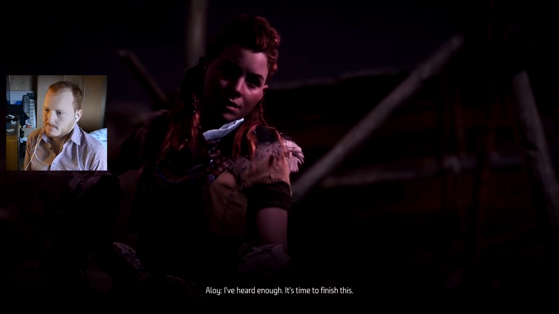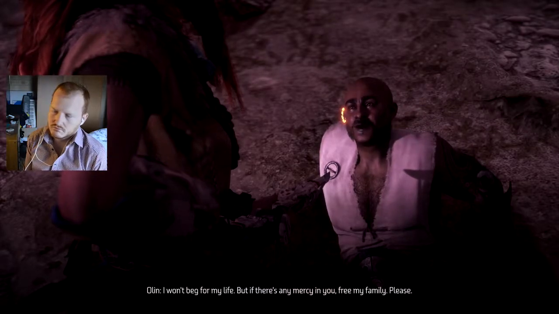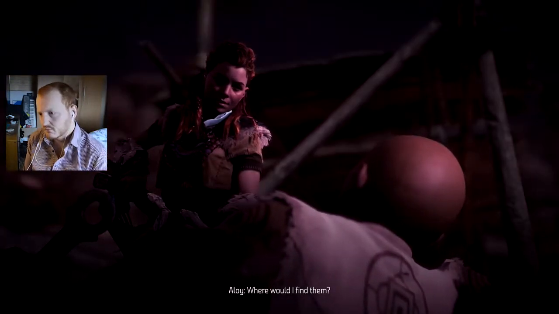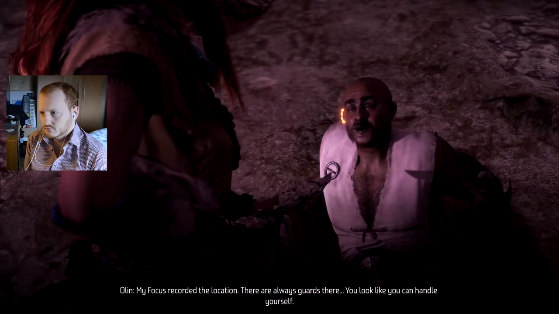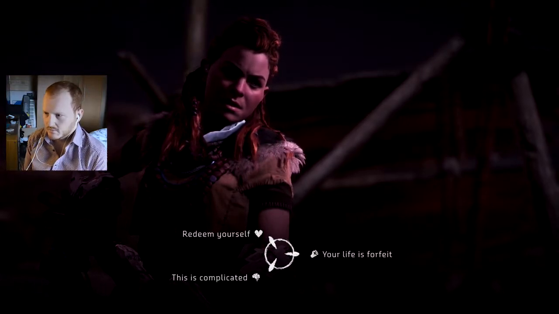It's time to finish this. I won't beg for my life. But if there's any mercy in you, free my family. Please. Where would I find them? My focus recorded the location. There are always guards there. You look like you can handle yourself. You don't say. Just killed everyone around you.